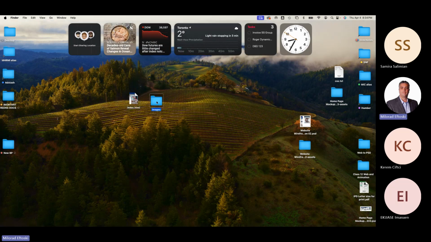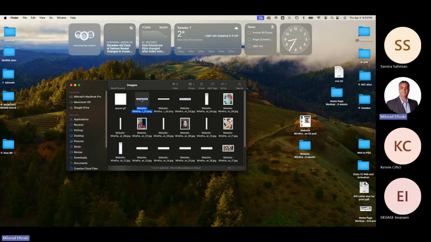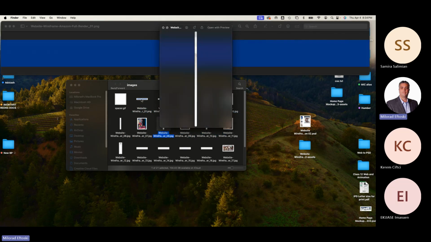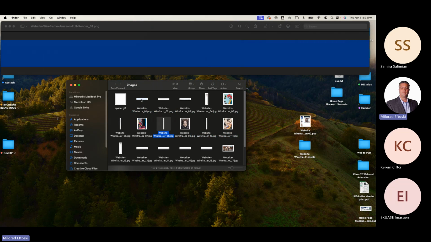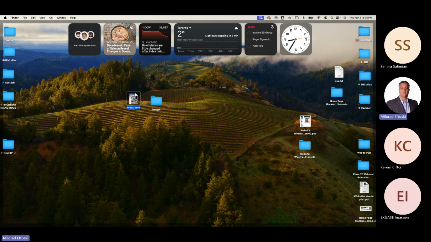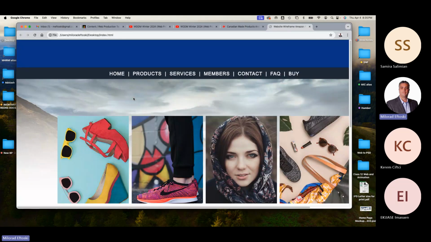Now let's really see, and this is the images. Look at this, all the slices that we did. These are all the empty slices, but this is another way. Before image assets came out, we did it this way. So I showed you the modern way, and I'm showing you the old school way. They both still work. I still see them being very effective in different scenarios. Now, let me show you how this website actually looks in the browser. Let's double click. There's your website.